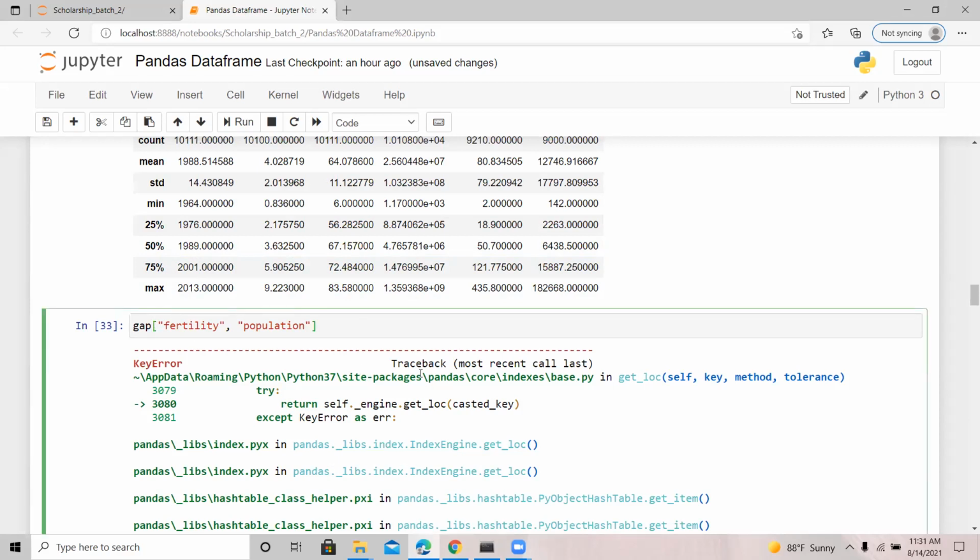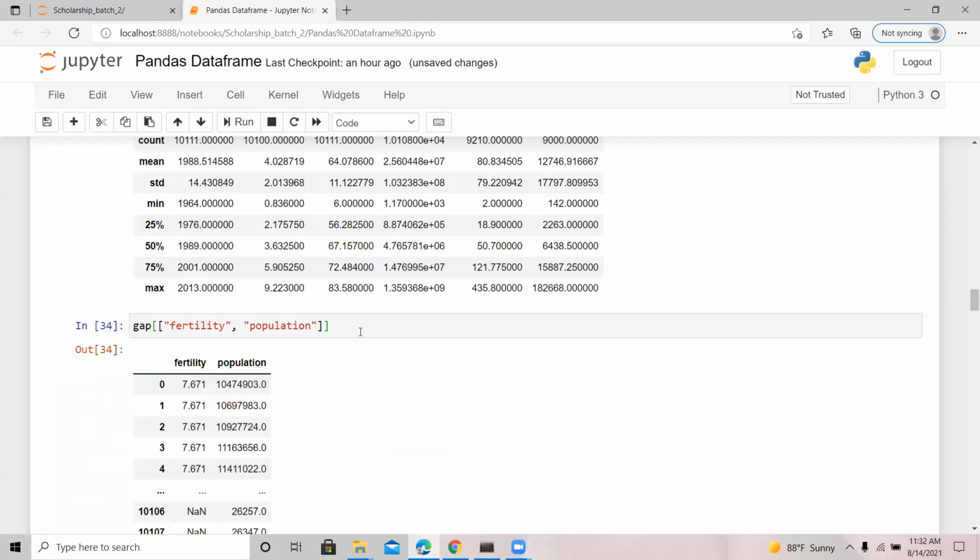Okay, so now you want to select multiple. This is a list. So let's put all these lists in and wrap it around another. We're putting a whole list inside this square bracket. This will work. So what's the message?